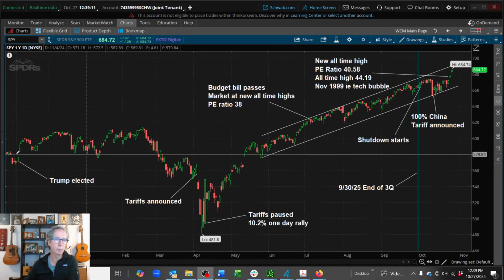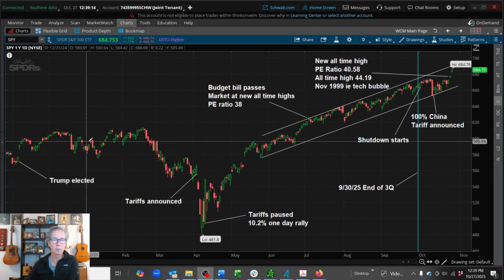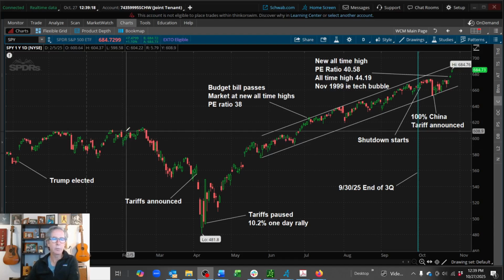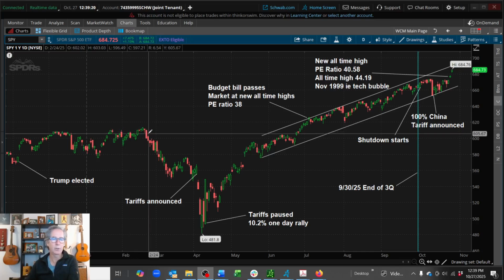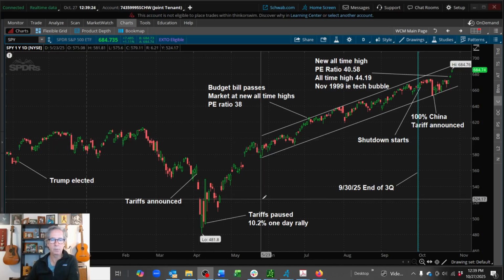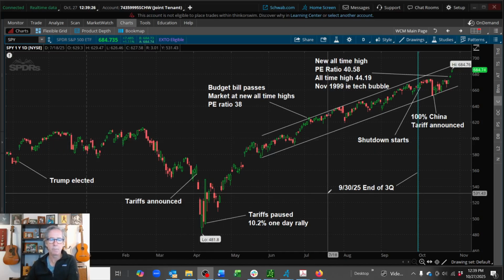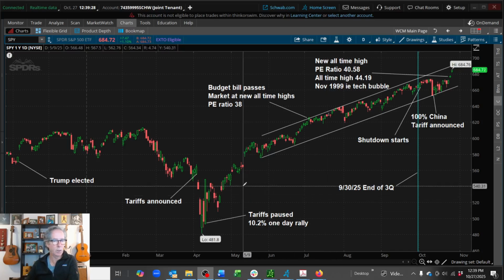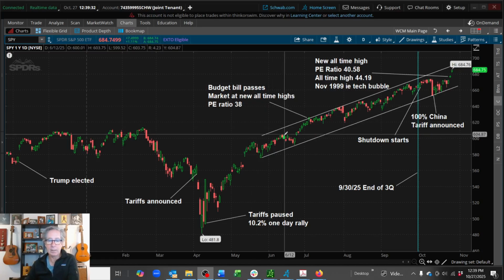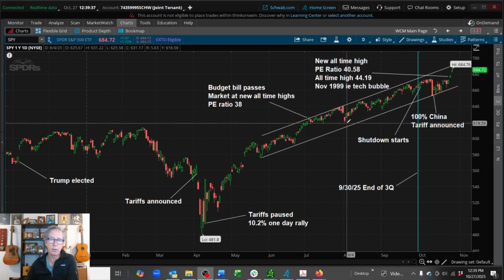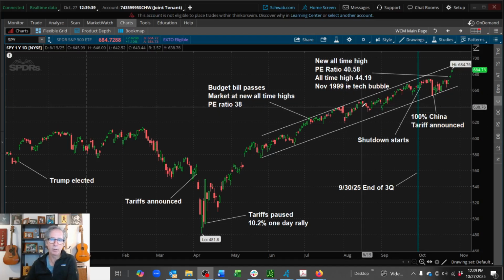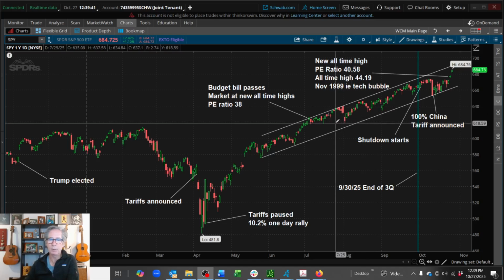All the way back in November of last year, we had the election. We went sideways for quite a while until the president was inaugurated and we started having some of the volatility that we all expected from the various policy changes. So the big decline for the tariff announcements, then the recovery from the tariff announcements. The budget bill passed as we started this very low amount of volatility, so the declines have been very, very shallow and always been recovering so far.